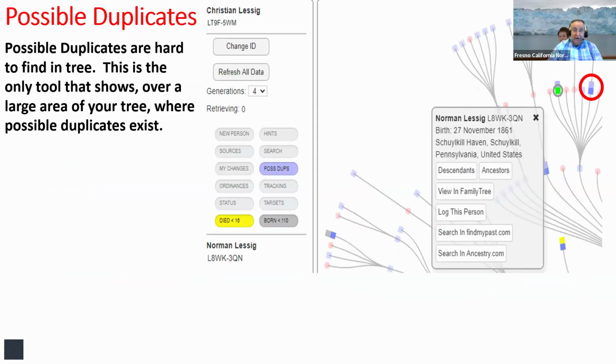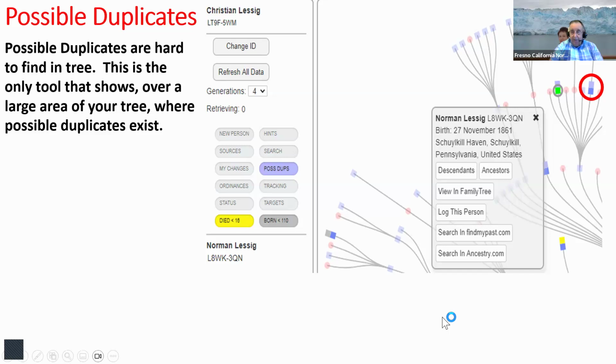Okay, possible duplicates. Now there's something else that you normally can't find in FamilySearch without going to each and every individual to see if they have a possible duplicate, and looking at their home page to see if it says, oh, there's a possible duplicate. This program will search a whole pedigree or a whole descendancy for you. You click possible duplicates, it'll run through there and mark them with a kind of purple box like this one here.